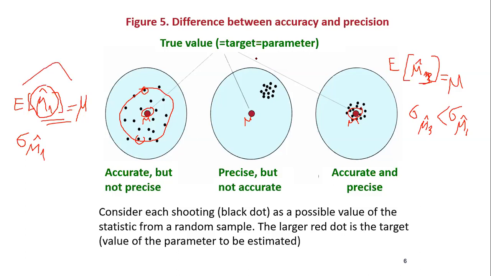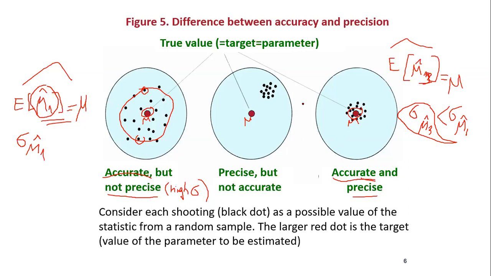So both this one and this one are unbiased. Why? Because on the average, they are shooting the right place. But this one has a smaller variance, which means it shoots much closer to the red point. Hence, both of them are accurate, which means they're unbiased, but this one is not precise: its scatter around the center is a bit higher than this one. This one is accurate and precise. This one is accurate but not precise, which means high variance, which is high sigma.